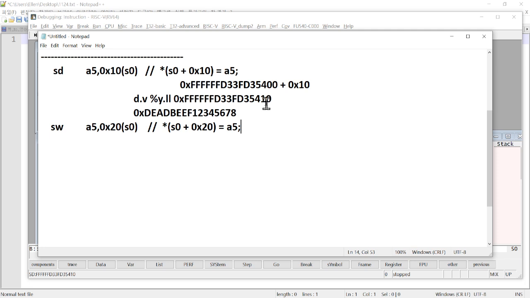We already calculated and got to know which value is in the S0 register. The S0 register has this value. If we add the offset to the value of the S0 register, the target address to store will be this address.